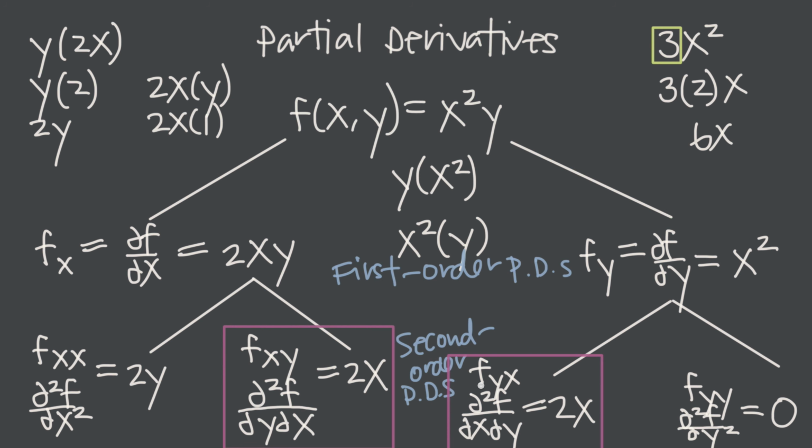And you will always end up with the same value, as long as the original function is continuous everywhere in its domain, and all the partial derivatives are also defined and continuous. Then these mixed second-order partial derivatives will always have the same value, which means that you don't actually need to find both of them unless you're explicitly asked to do so. You can just find one of them, either x then y, or y then x, because you know that you're going to end up with the same value. So that's what we mean when we say the mixed partial derivatives.